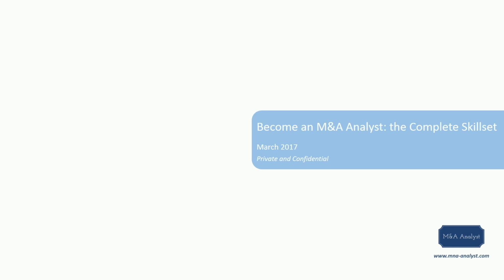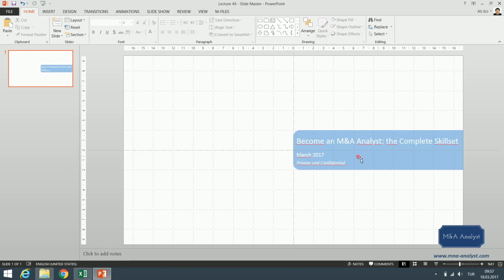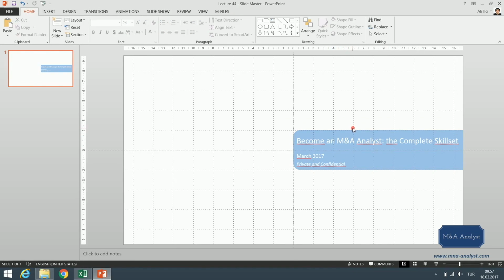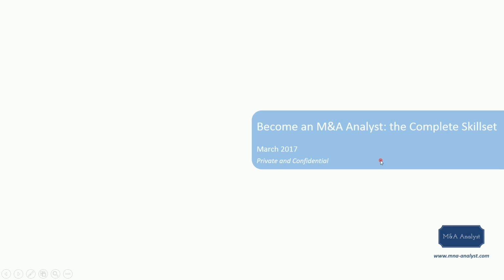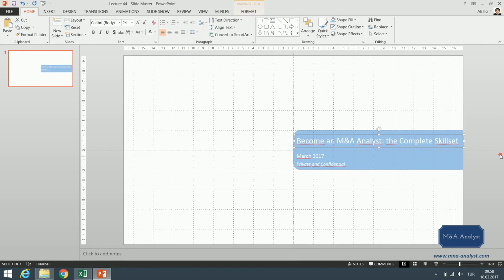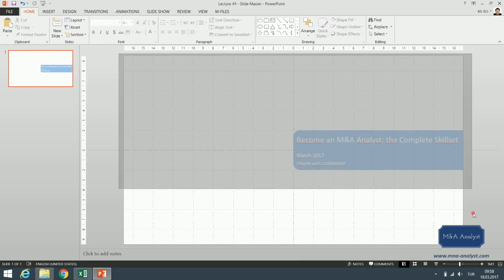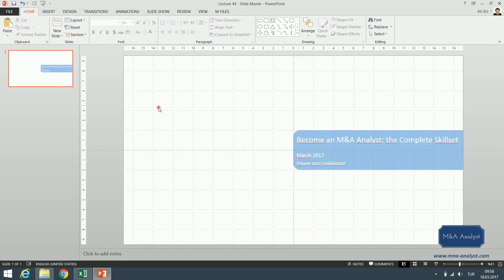So Shift F5, we know how we can go into slideshow mode by simply clicking Shift F5. As you can see here, we just added these texts. That is all we need to do in order to create our cover page, because we already have a built-in format slide layout that we have created in Slide Master.